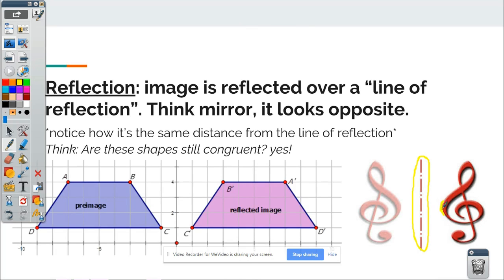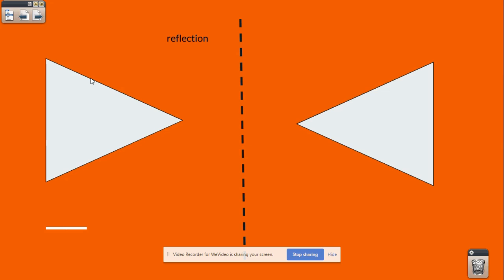When we look in the mirror, whatever we're looking at, so if that's our face facing the mirror, we see our face looking back at us. Whenever I'm looking at whatever shape it is, whether it's a music note or a triangle or this weird looking thing over here, I always think, what is facing towards the mirror and what am I going to see looking back at me? Even if it's a letter, I imagine what side would the eyeballs be on? So I imagine a face looking in a mirror.